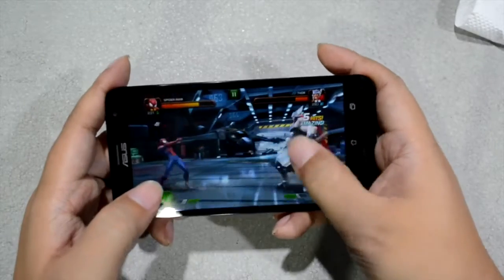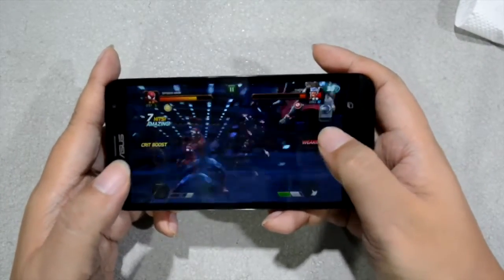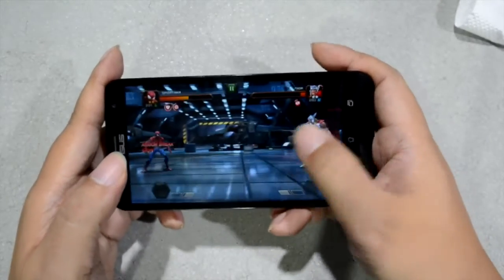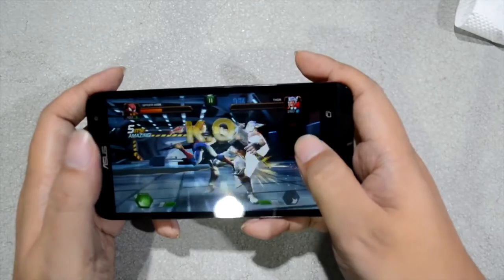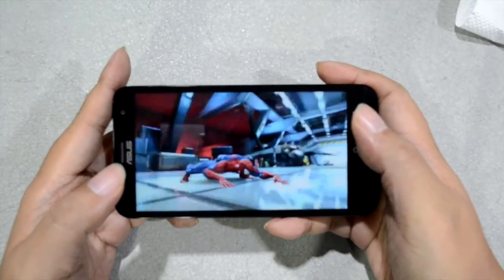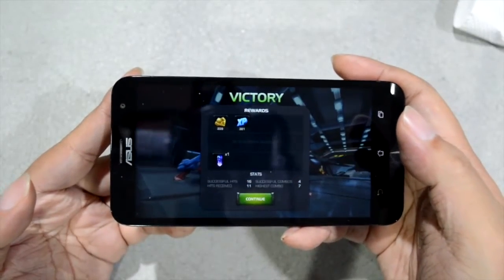Spider-Man, and as you could see, maganda yung graphics and smooth naman siya. Even with those animations, action moves, action scenes, and a lot of lights, hindi siya naglalago. So it's pretty decent na rin na hardware. I'm actually enjoying watching yung play that way. Makikita niya na smooth naman yung gameplay and it's really pretty good na maglaro.